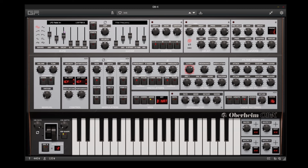But you've also got the delay option as well. We have a sample and hold. A smoothing. Sync. Different waveforms. Let's take that delay down and this so you can hear these waveforms quickly.